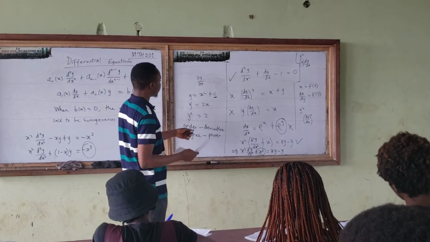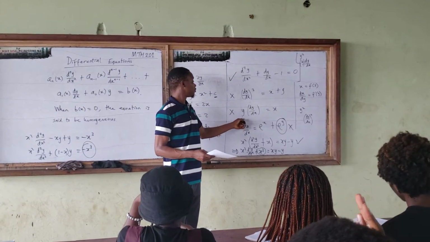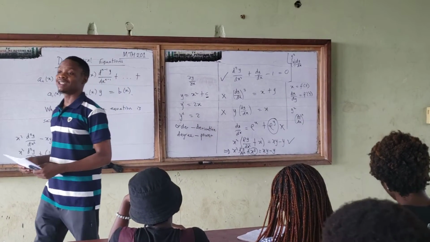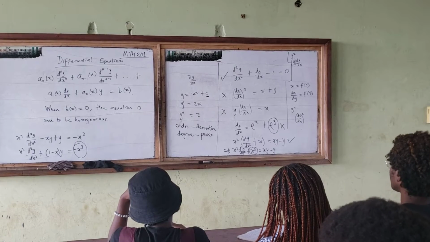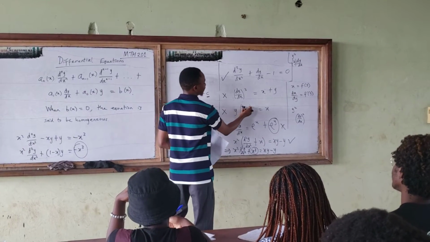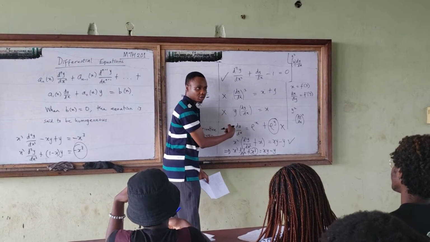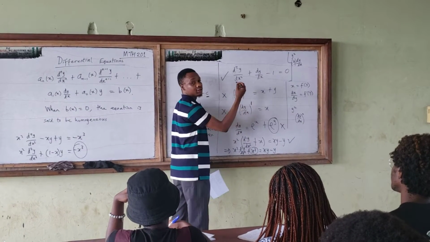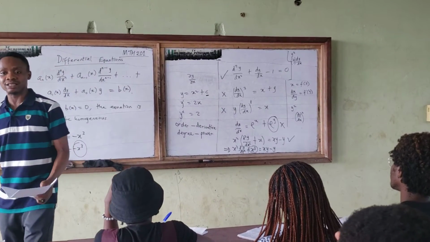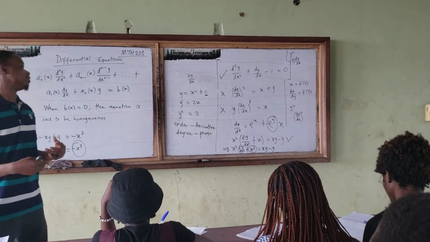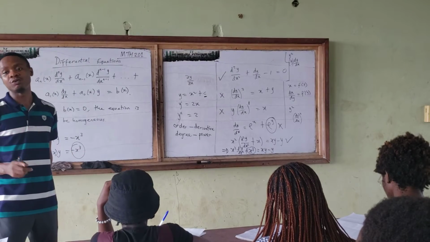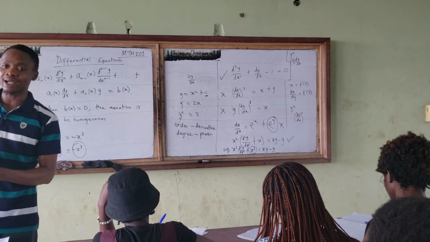So let's revisit this now. What will you say about this? What is the order? Order is 1. What is the degree? 2. No. The degree is going to be 1. This is the highest order derivative you have in the equation. What is its power? 1. So it is the highest order derivative that determines the degree. That means you can have other derivatives that are to greater powers. So far this is the highest and it's the power of 1. It's still degree of 1. Is that clear? Yes, sir.